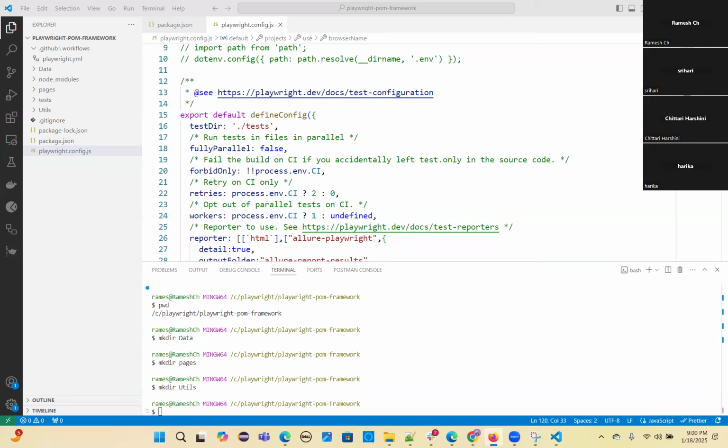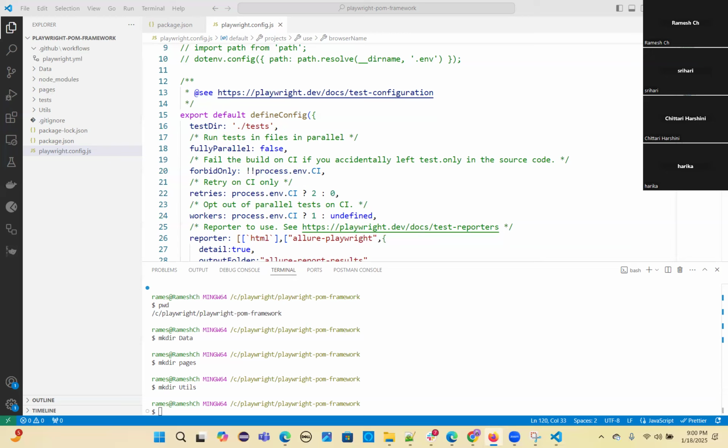So yeah, we'll see all this one by one, and you will understand more how it works, how it is pulling the file from another place. Okay, yeah, we'll see tomorrow.